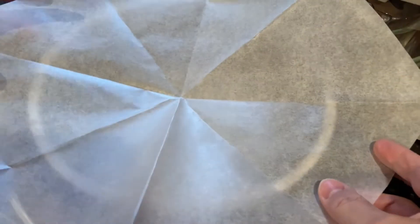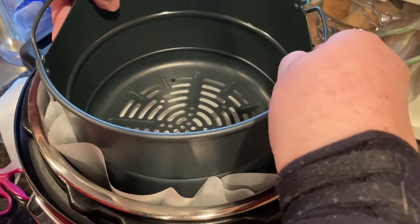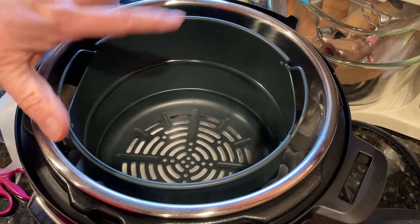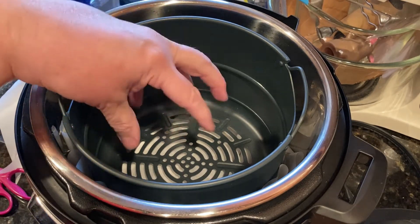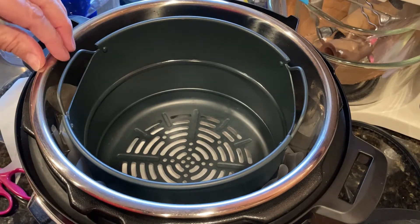That's going to go down on top of the foil when I put it in the pan. I'll just slide it down, make sure that the paper is all the way around it, and that will go down into the foil. Now whenever I'm cooking — the bacon drippings or the sausage drippings or whatever you're cooking, hamburgers — it's going to drip onto the parchment paper, and the foil below it will keep it from leaking into the pan.